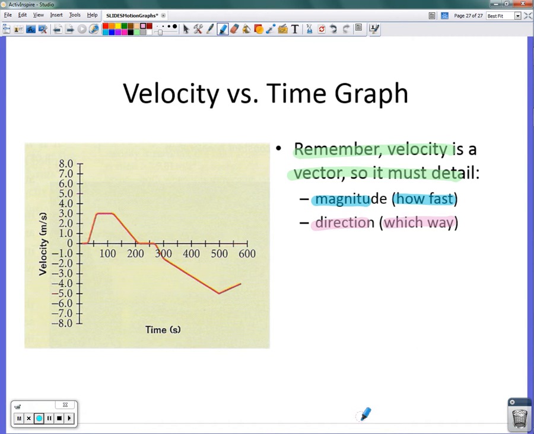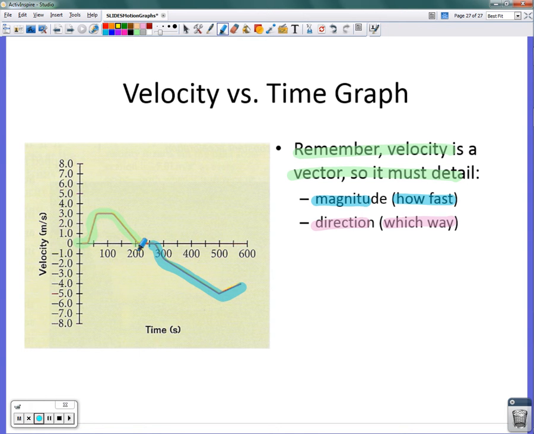And remember, in one dimension, so we're still in one dimension here, we specify direction through the positive sign and the negative sign. Is it going this way or is it going that way? Because in one dimension, there's only two choices. So you're probably going to see graphs where an object starts on one side of the x-axis but ends up on the other side of the x-axis. As the sign flips from positive to negative, that means that an object is changing direction.